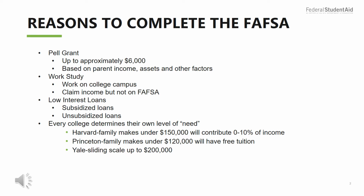There are multiple reasons that we recommend that all seniors fill out the FAFSA, no matter what the income of the family is. The first reason to complete a FAFSA is that there's a chance of receiving approximately $6,495 free from the government to help pay for school. As students need to complete the FAFSA every year, this would be enough to cover some tuition prices and or receive some money back if a student is attending a 2-year college.